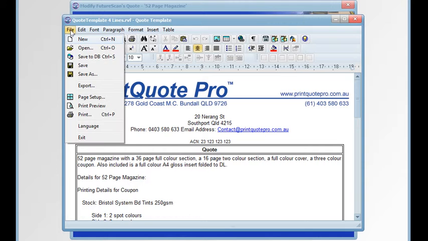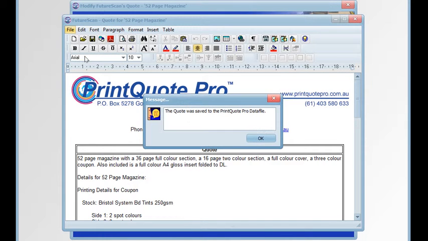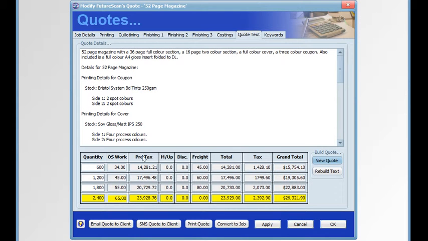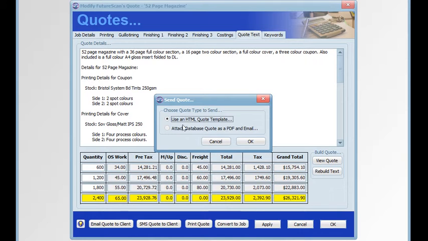Then we save that to the database. And that's the document that we converted to a PDF when we choose the Attach Database Quote as PDF and Email option.